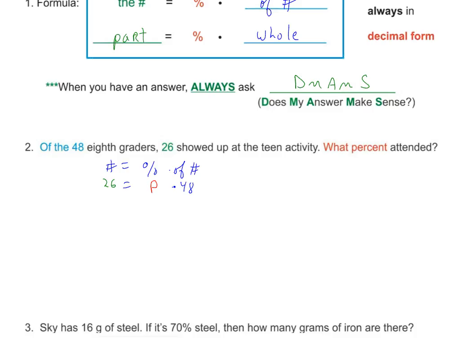And again, if you solved it correctly, all you got to do is move the 48 by dividing both sides by 48. Again, I advise most of you to take your answer and multiply it times 100%. So it's 26 divided by 48 times 100%. That way you can just read the screen. And what do we get? 54.2%. And how many got that correct? Okay, not enough. Questions? Christina?